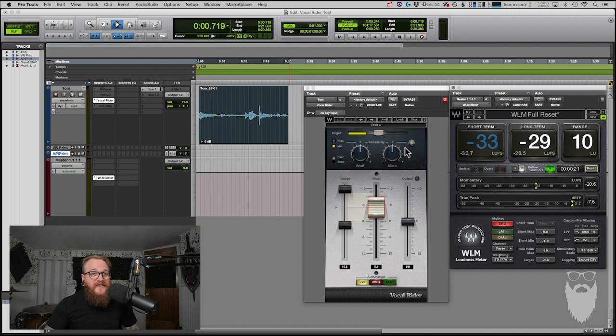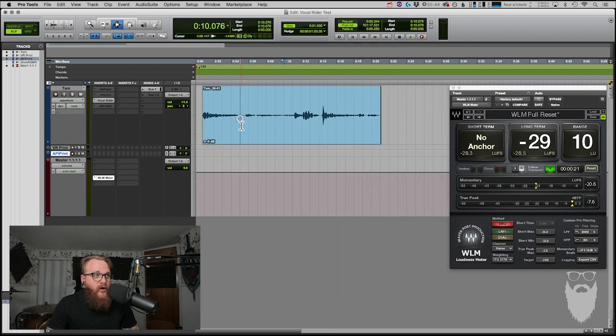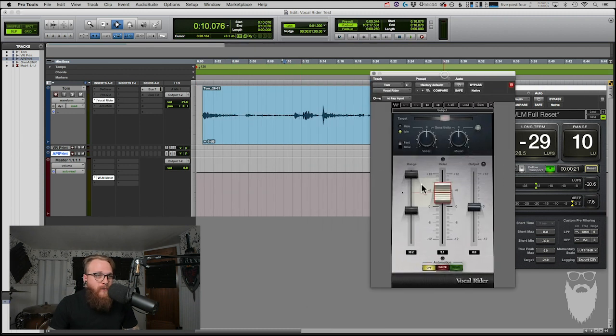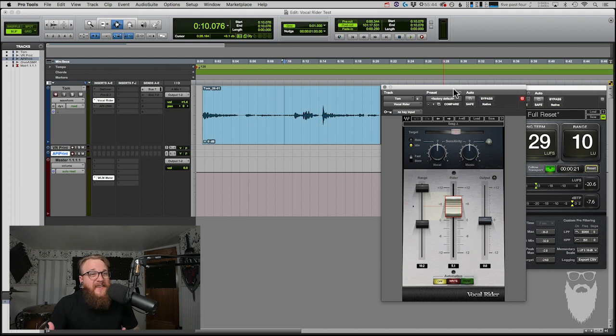So that was a little better. It's still not perfect, but you can see the range decreased to only 10 LUFS. That's great. If it goes by that principle in decibels, that's 6 off, twice as loud. I don't know. I'm not the acoustician or the decibel scientist here. But you could hear there was a huge difference, especially in this middle portion, where you could see the fader on Vocal Rider was pumping up to about 12 decibels there. And that's amazing. That's what we want. I mean, typically the speaker isn't that dynamic to begin with, but we can't all be that lucky.